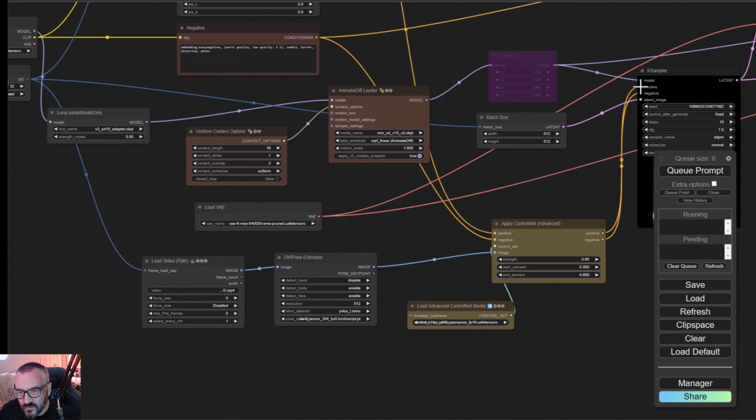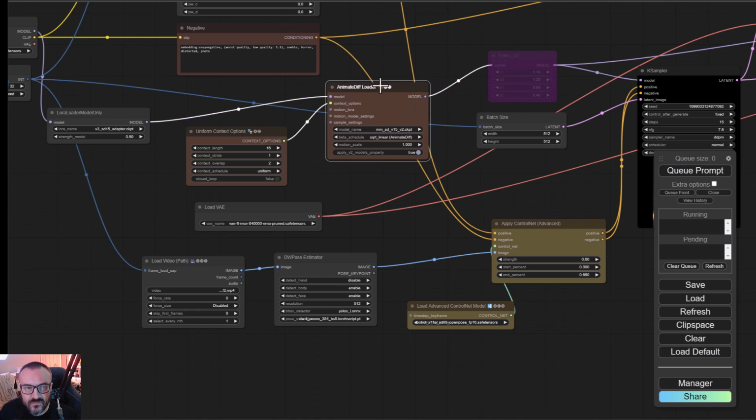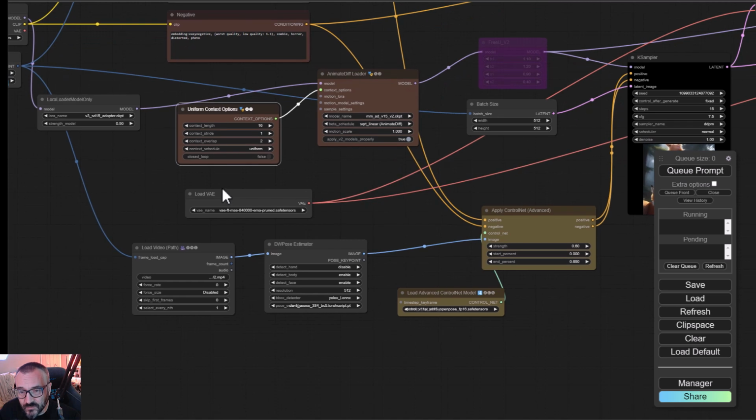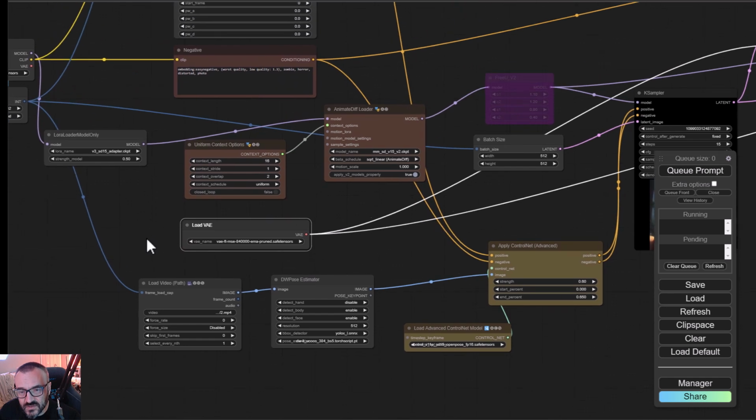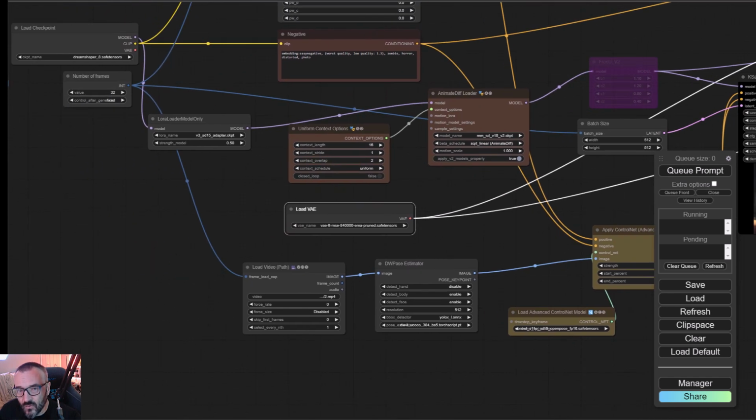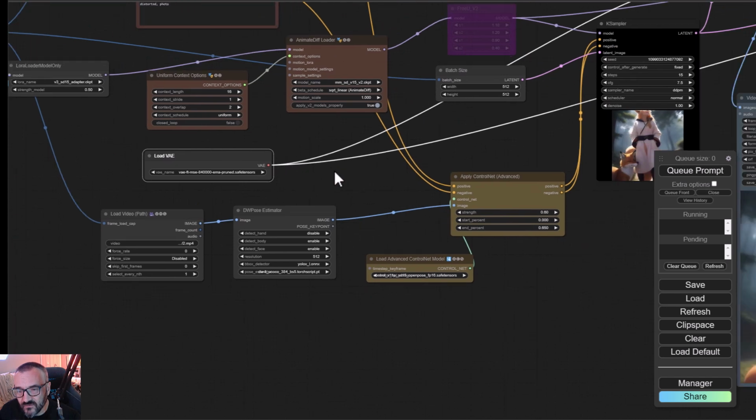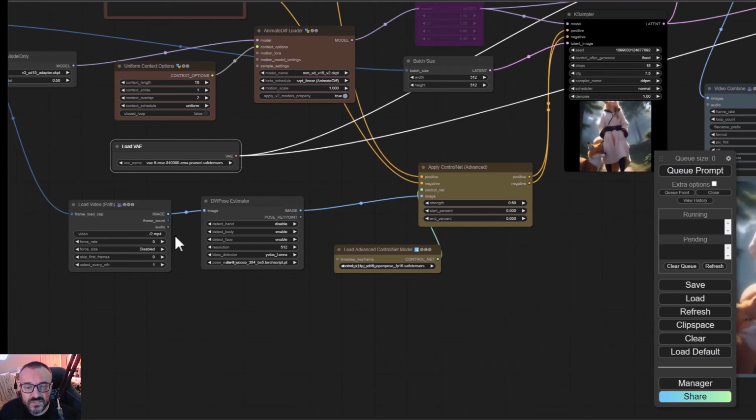Also, if we go back and see what we have here, it is based on AnimateDiff, and this is a package we used before. If you saw the previous video, if not, I recommend you go and check it, where we go a little bit more into how those AnimateDiff packages work. And you can see it also accepts from a property here. We're loading a little bit differently, and this also adds a little bit more smoothness to the animations. In many cases, we just take the VAE from our checkpoint, but this one is more optimized for the motion.